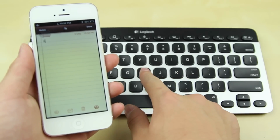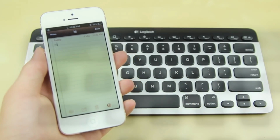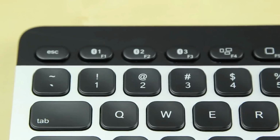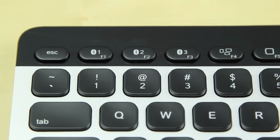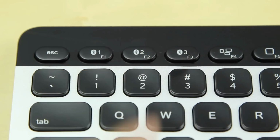You connect it via Bluetooth very easily, and by tapping the programmable button, either 1, 2, or 3, it will automatically switch to that device right away. It's overall very quick and very convenient, as a lot of people do like to use keyboards with their tablets, but it is kind of a pain to pair your device back and forth with keyboards, and this keyboard just lets you do all of that in one.